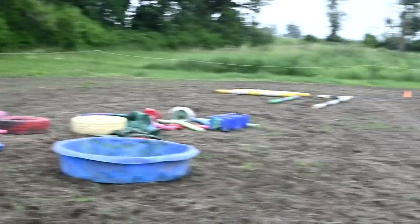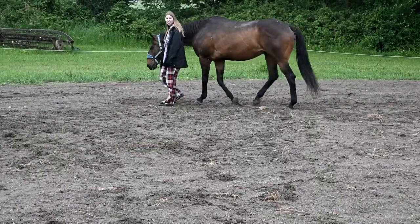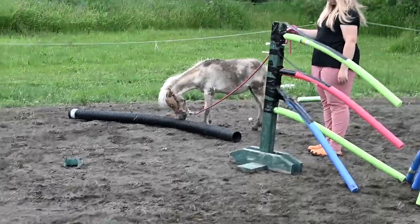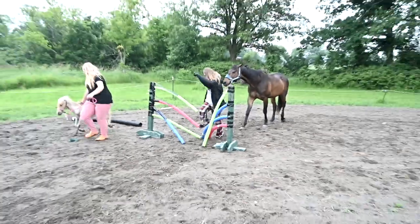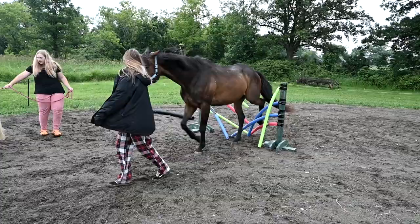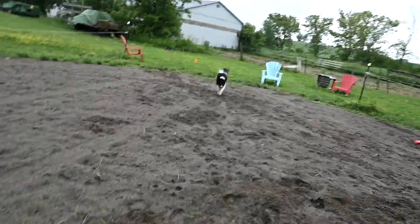All right, well, I have a lot more things that I want to finish up in here and then we'll come back. And we'll bring Storm. I know, I love watching this baby play. She is so playful. She plays with every single thing that we bring out to her. She just plays constantly. One of our pylons got outside of the arena. I wonder who did that.